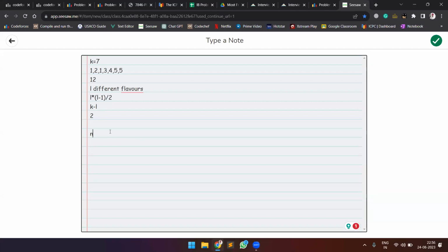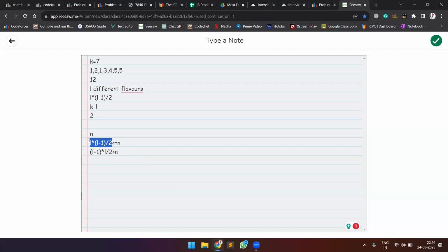Consider a number n. If we want l into l minus 1, basically how can n be formed? So always there is a number l into l minus 1 which is less than equal to n, because this number has to come some way or the other. Now, what would be L plus 1 into L by 2? It would be greater than N, right? These are the two conditions, obviously. So basically L into L minus 1 by 2 is the highest number so that this is true.